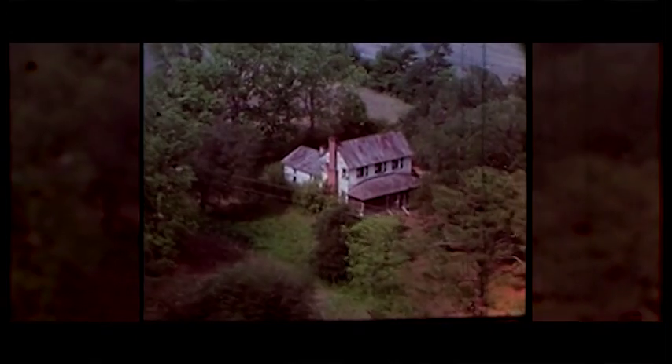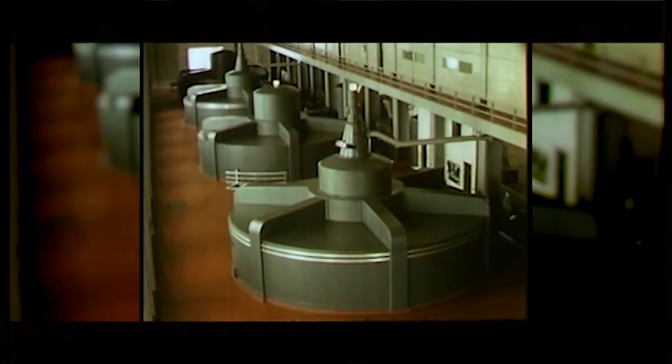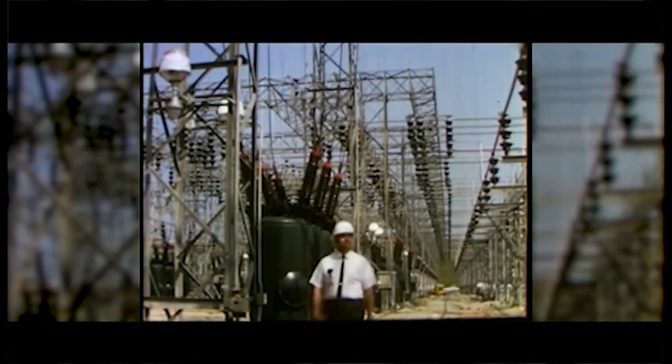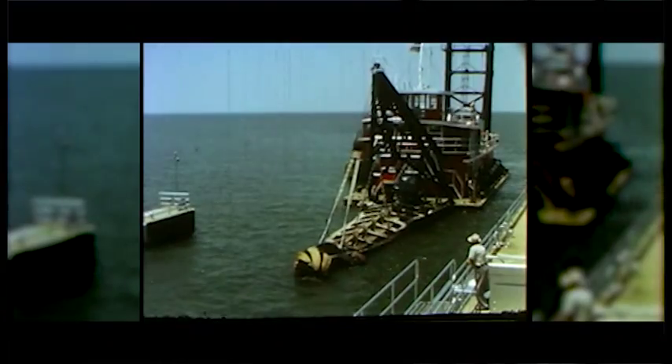Up until the 1930s, South Carolina's interior, barely an hour's drive from Charleston today, was a rugged, primitive place. Few homes had electricity and there was little industry. Bringing these communities into the modern age required electricity generated by using and concentrating the natural flow of a river to turn hydroelectric turbines. The original Santee Cooper project involved damming the Santee River; the flow was diverted through a diversion canal into Lake Moultrie, then through the Pinopolis Dam, through the hydros, and into the Cooper River for hydroelectric generation. The diversion project provided the interior with electricity, navigation routes, and two beautiful lakes, Moultrie and Marion.